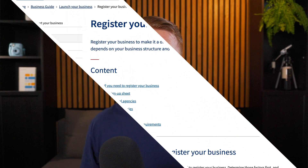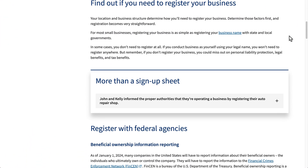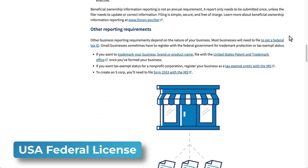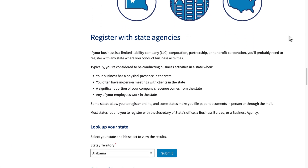The first thing on our list is your business license. If you don't have one already, you should get that process started as soon as possible. The rules and steps for obtaining a business license will differ based on your location and the types of products you sell, so check your local laws. In the US, you'll need a federal license or permit if a federal agency regulates your business activities.